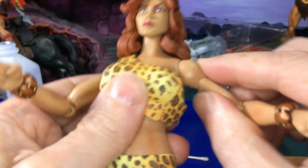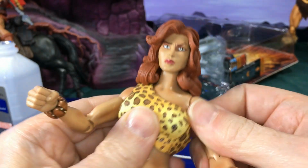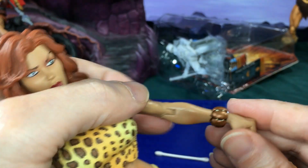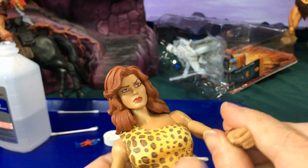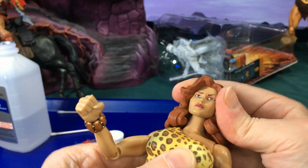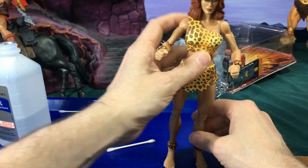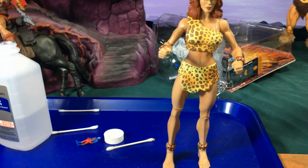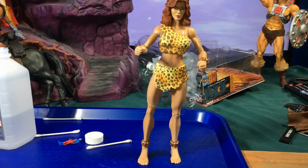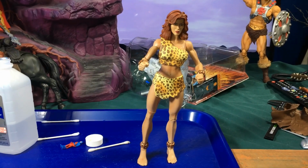And then she has shoulder movement, a bicep cut, and a single jointed elbow. Her wrist just rotates around 360, no hinge there. And of course her head moves as well. So there we go. There is Giganta. Very cool. Very spendy. Probably the most expensive DCU figure I have ever purchased in my life.